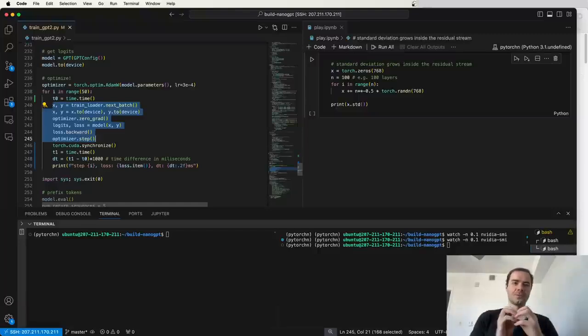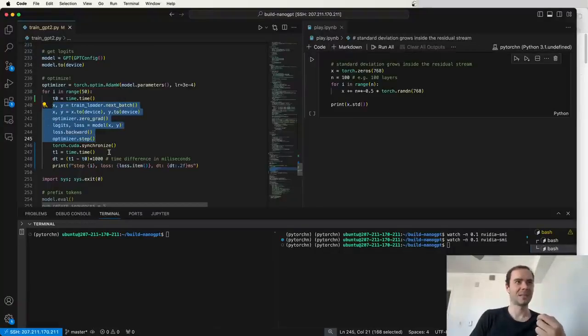Now, one issue with working with GPUs is that when your CPU runs, it's just scheduling work on the GPU. It's ordering some work, right? And so it sends a request and then it continues running. And so it can happen sometimes that we speed through this and we queue up a lot of kernels to run on the GPU.